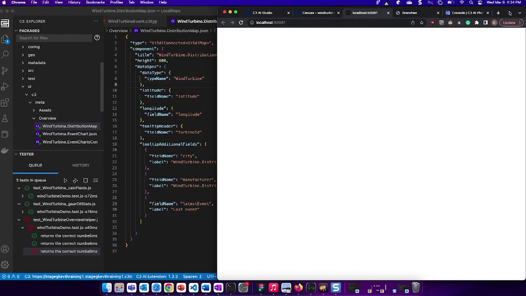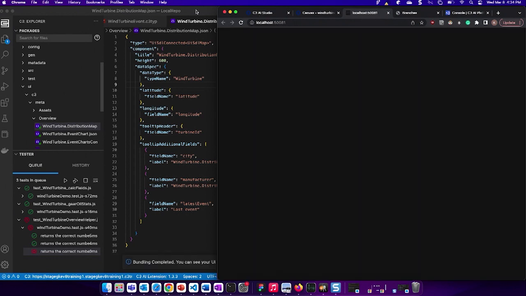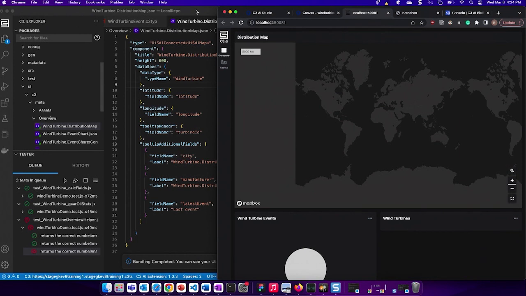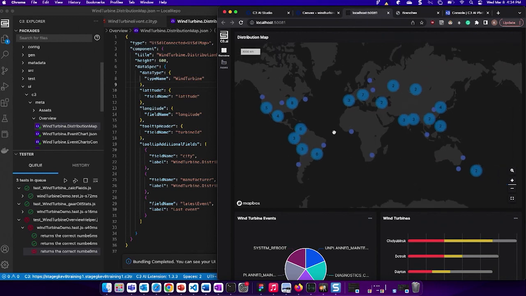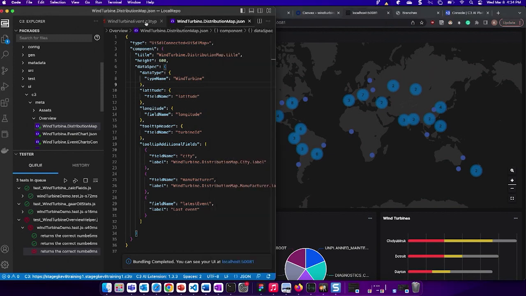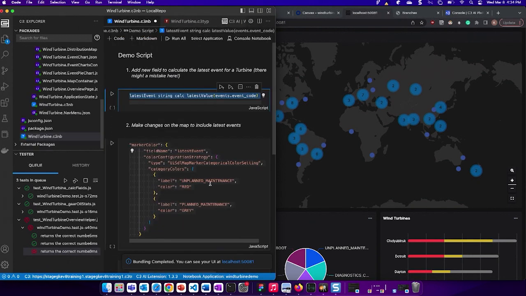So sometimes it takes a little bit, but it's compiling. It takes a little bit of time because what's actually happening under the hood is VS Code is taking my entire application and it's regenerating an application on the fly completely in React. So this was where I was supposed to have my application. I don't have the business requirement filled in. And so let me just show you if I can find the snippet of code just for demo's sake.